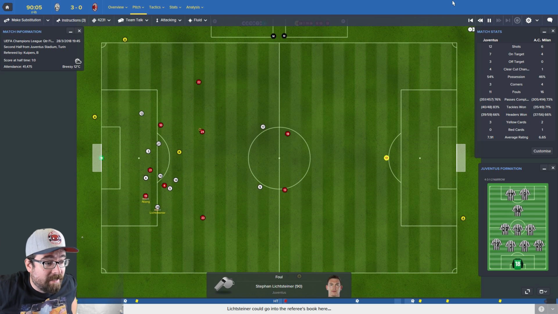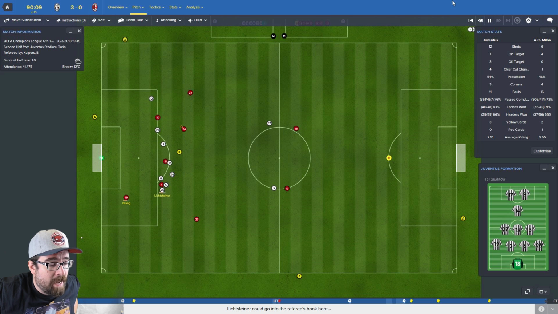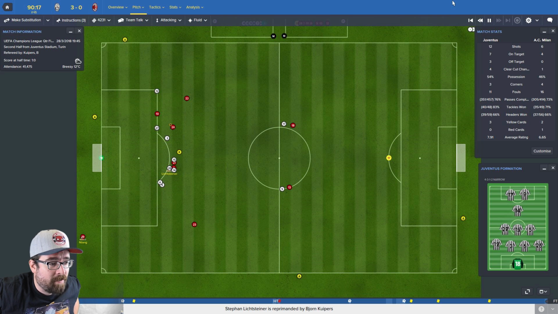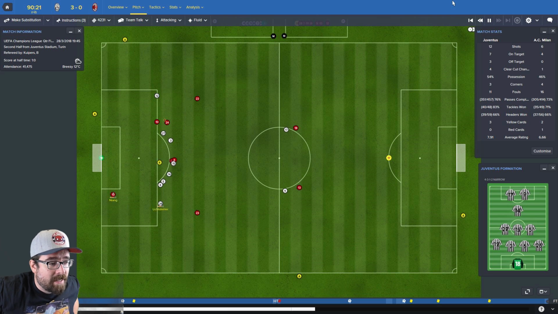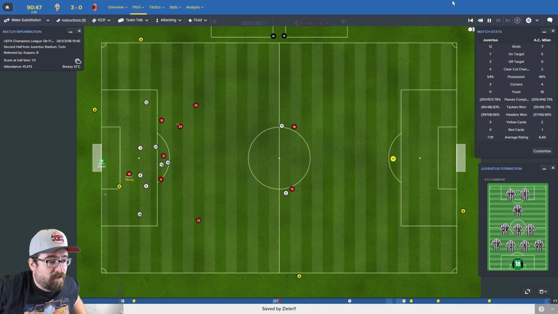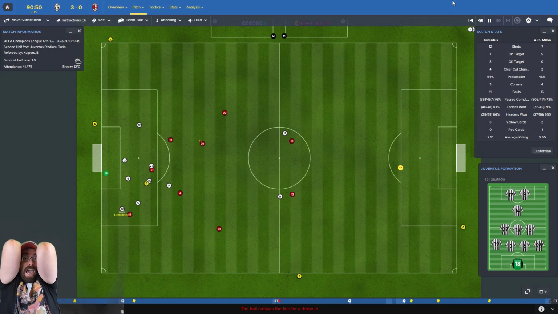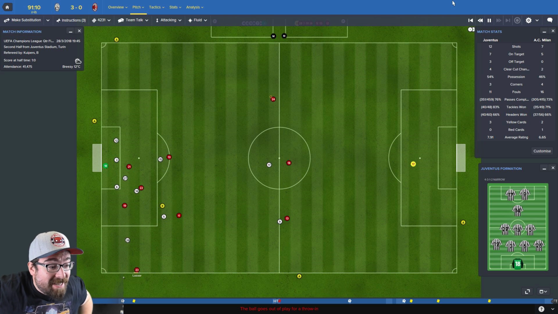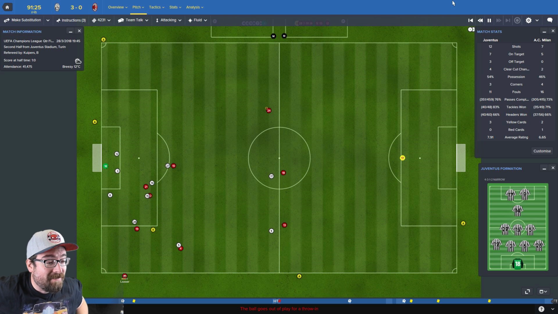We've got a penalty. Right, Niang, do not mess this up. Why are you even taking it? I've never seen you take a penalty before. Somebody take the ball off of Niang. If he misses, I'm going to be furious. Right, come on. The away goal. Here. Why was he taking the penalty? He's never taken a penalty before.